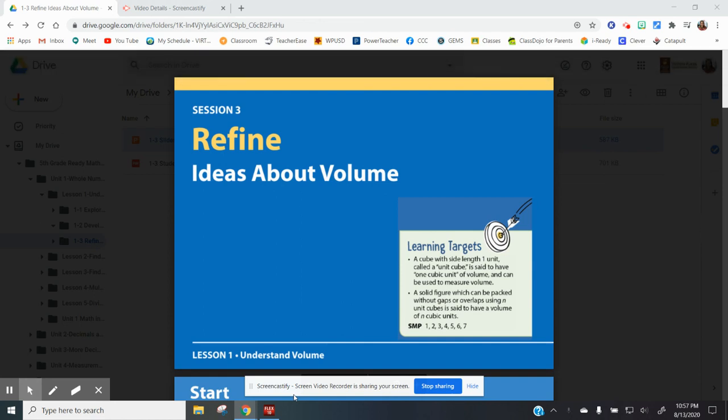Hi, today we're going to be working on Lesson 1, Session 3. This is our refined session, so there won't be any direct instruction today. What I'm going to do is go over all of the problems in the classwork that you're doing. You'll be doing pages 13 and 14 today with independent work. I'm going to go through all of the questions with you so that you know what it is that you're supposed to be solving. So go ahead and take out your math workbook and turn to page 13.